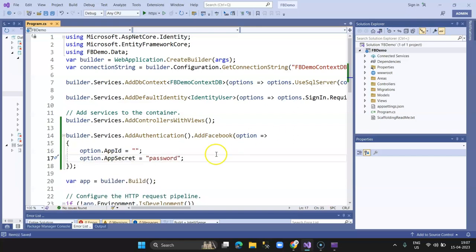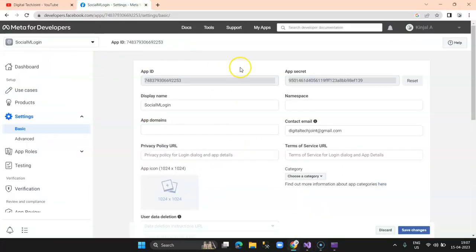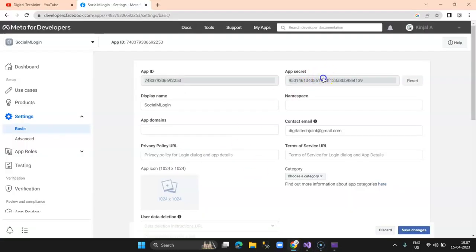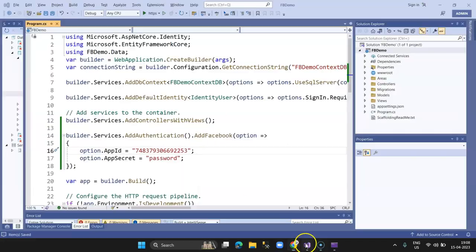Okay, I save this, go back to my dashboard, and here I copy the app ID, paste it, and then I copy the app secret and paste that over here. Fine.